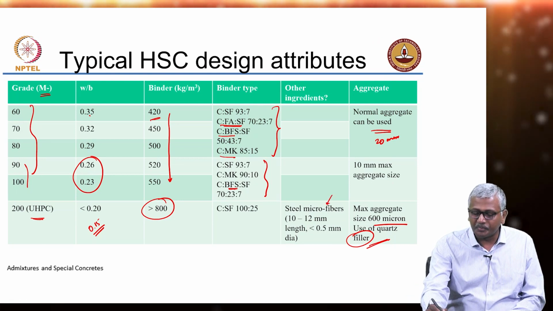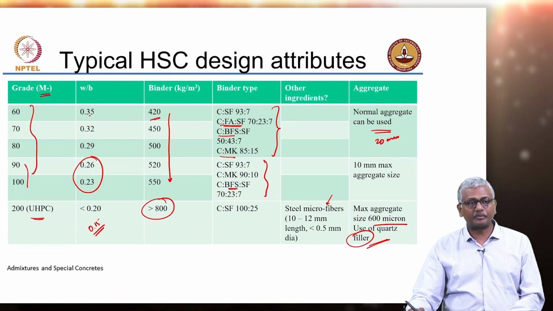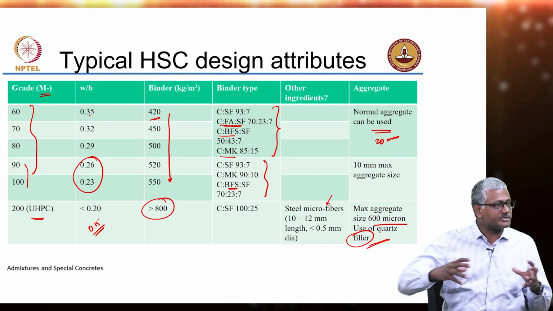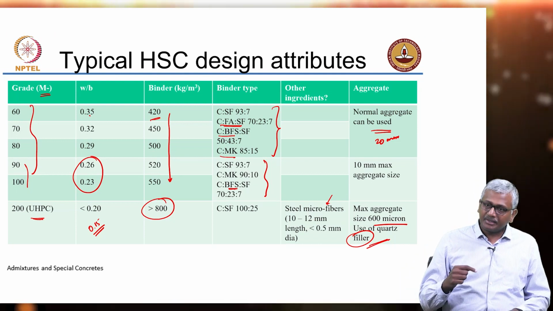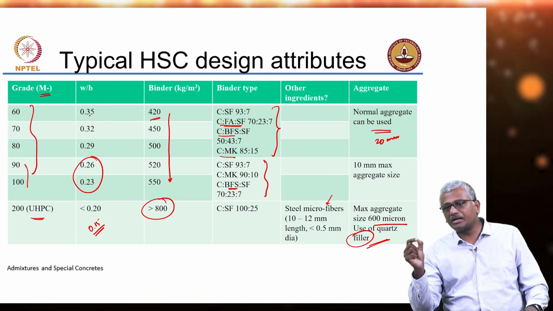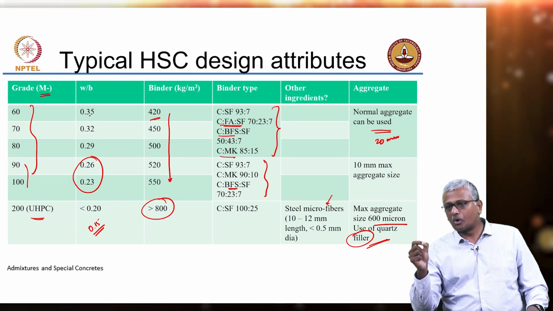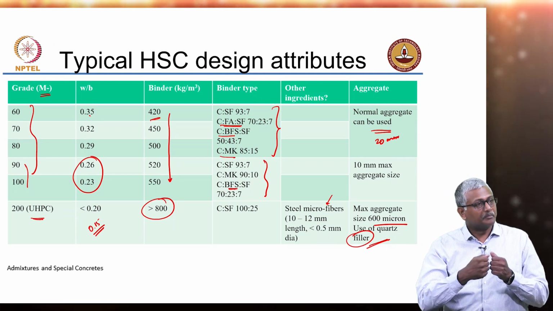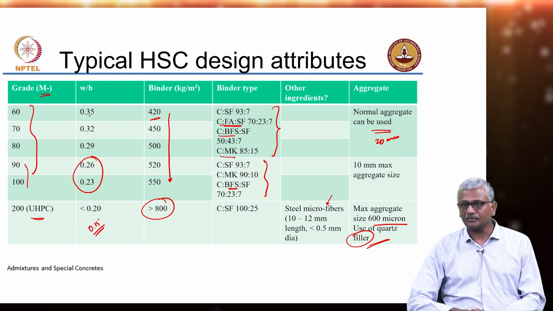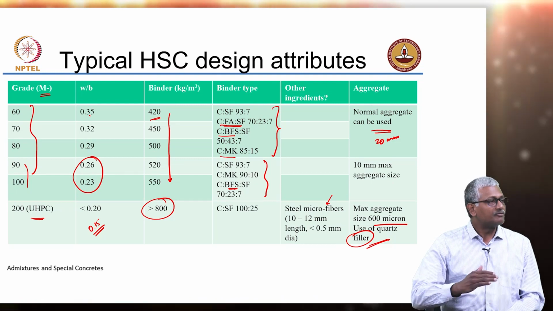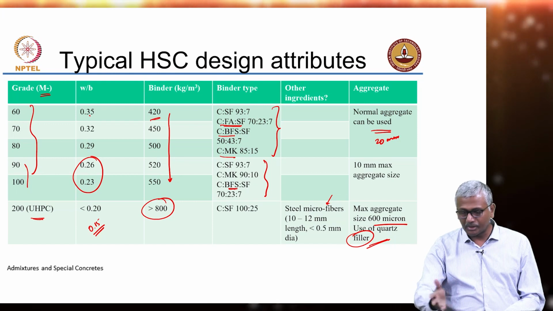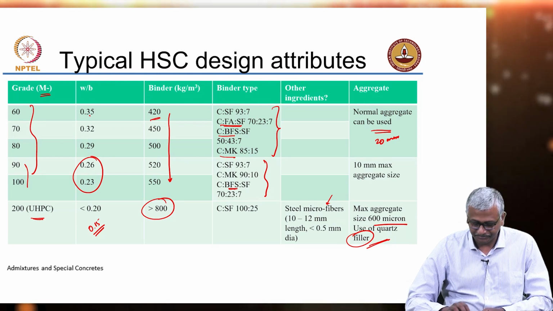Additionally, you may want to use microfibers, steel microfibers. Why do we do this? Because when concrete fails, cracking first initiates in the interface and then spreads into the matrix. So, the cracks initially are extremely small, and those small cracks need to be bridged by microfibers to enhance the strength characteristics of the cement. So, steel microfibers can help in further enhancing your strength capacity in ultra high strength concrete, and we will look at some designs later on in this chapter.